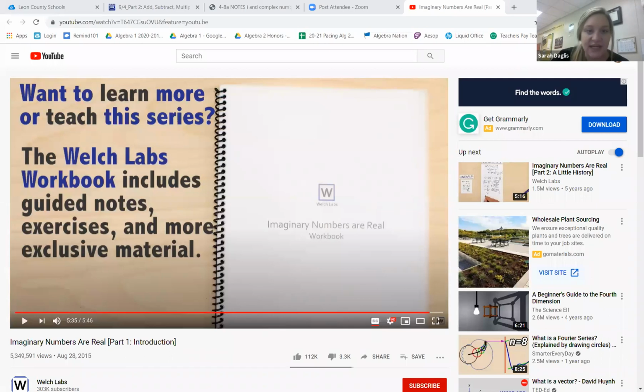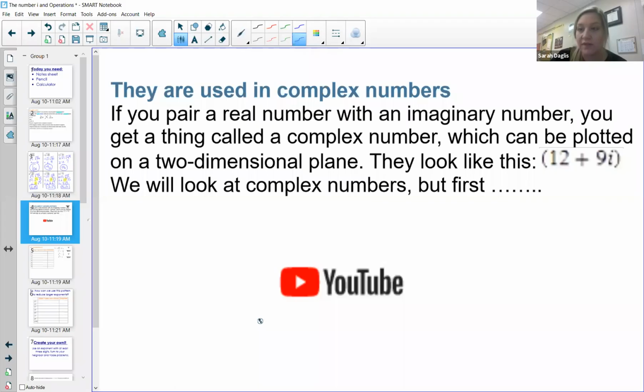Okay, I like you guys to understand the why sometimes, like, what are these things besides me just saying, oh, it's the square root of -1. I like you to know exactly what it came from, why it's being used. So sometimes I'll throw in a little history lesson for you guys.